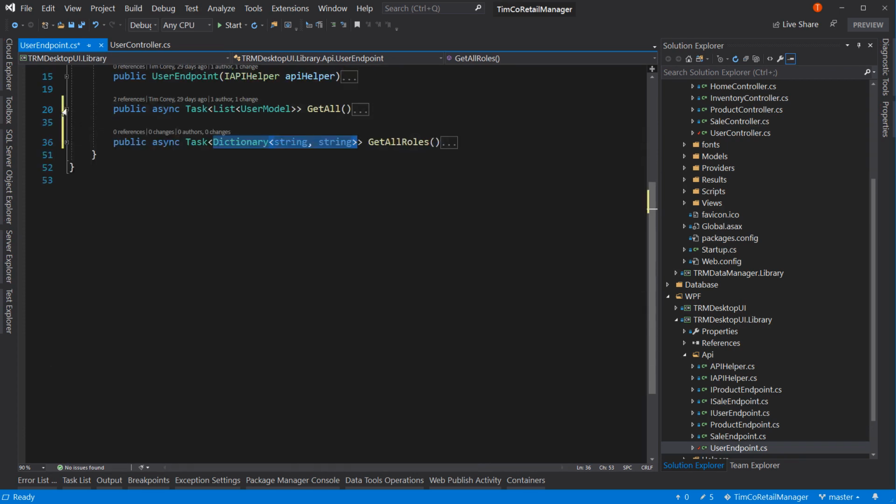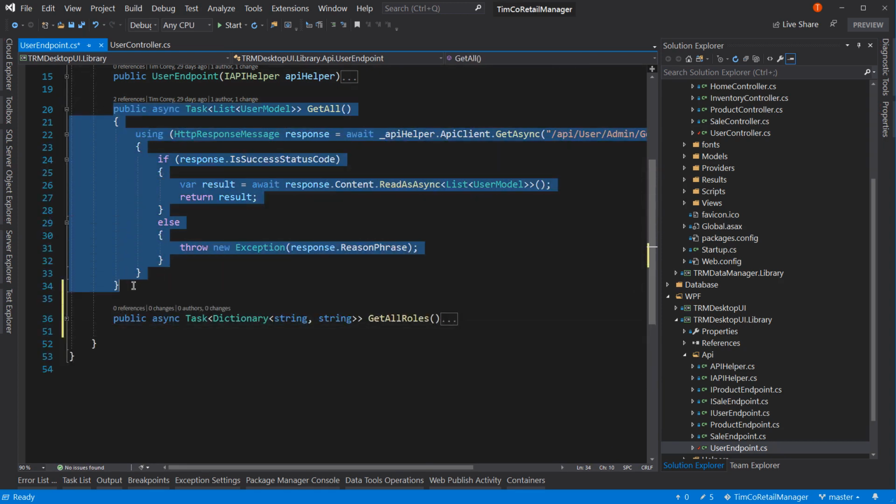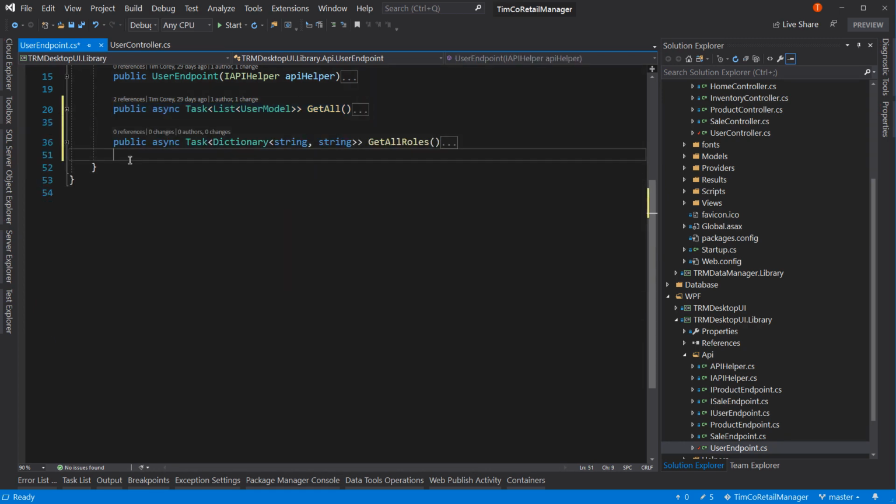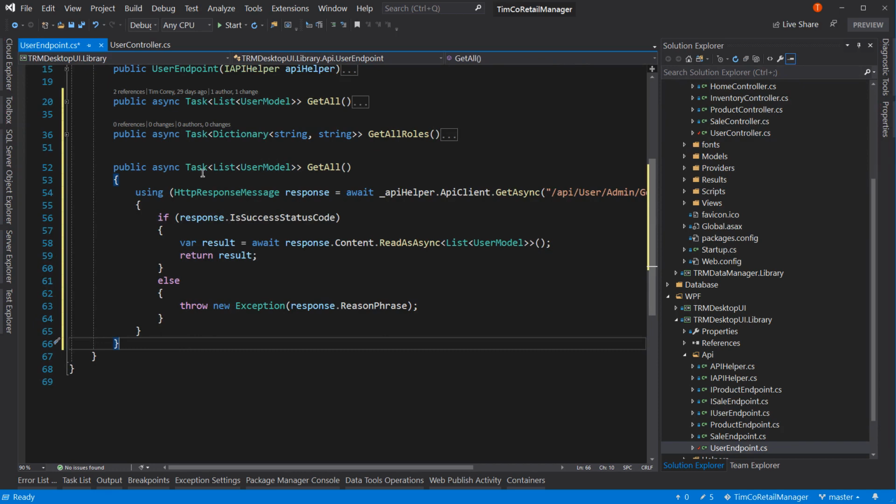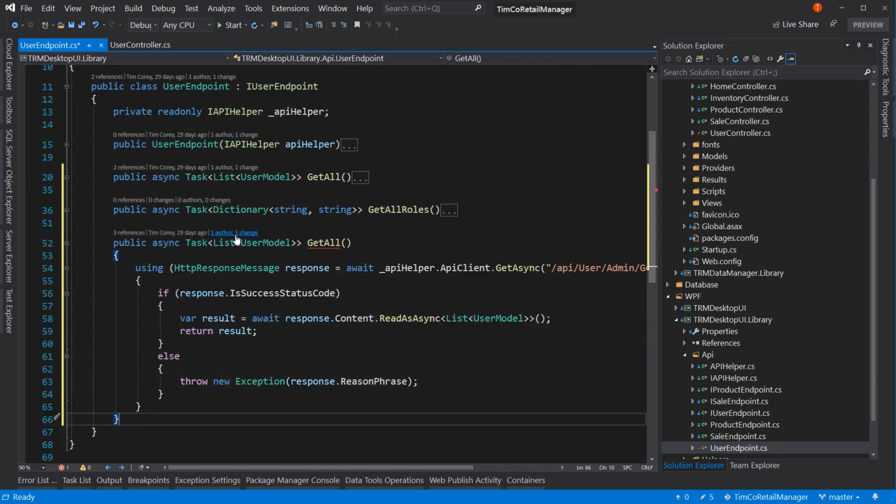Now let's add another couple of endpoints. One will be for, let's paste in a, oops. I thought I still had this copied. So let's copy it. And let's come down here and paste again. And in this case, what we're going to do is say it's a public task, but that's it.